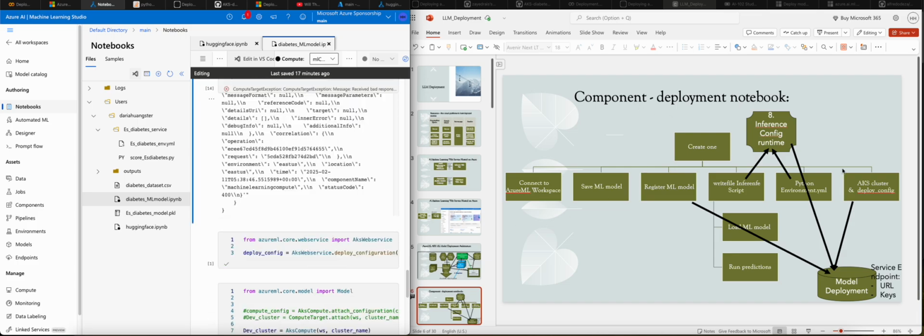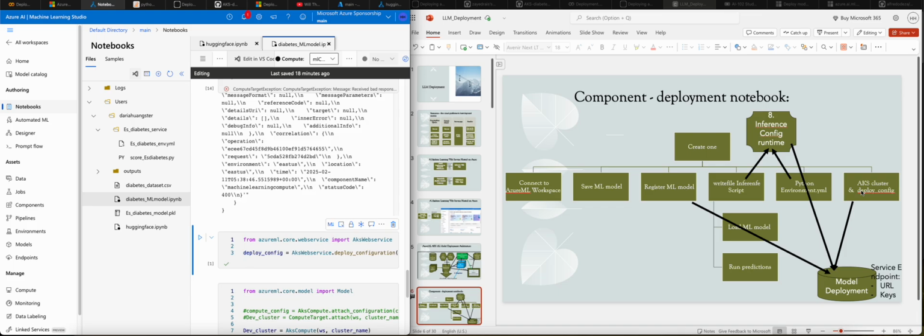And then we also have to create a config for the Azure Kubernetes web service by importing the module from the azureml.core.webservice module, and then we call the deploy configuration function to construct this deploy config.